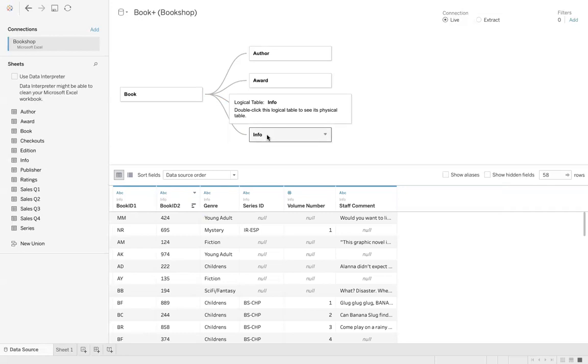Is that clear so far? This is how I can define the relationship. For defining the relationship, we should have a common field. So later on, I will tell you why we should use relationships, joins and blending.